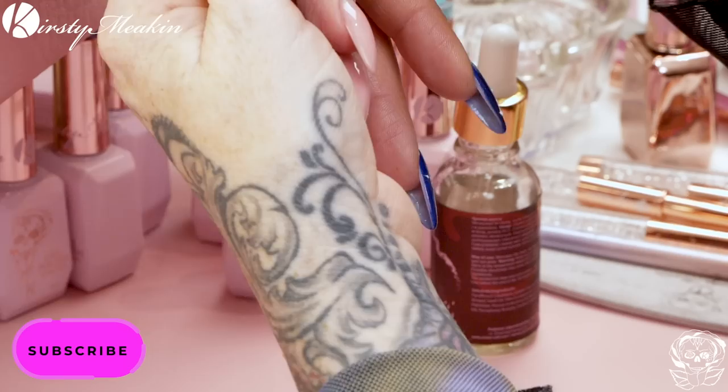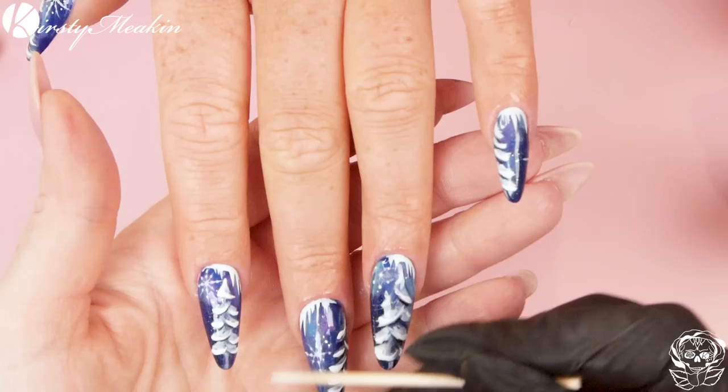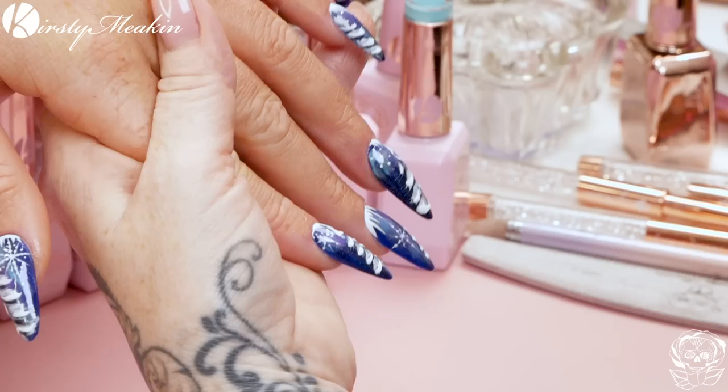Do you know, I like the matte of the sugar, and they're gorgeous, aren't they? I do want to oil the sugar because I want it to still look matte. So that's what I put on with a little stick. I like them. You ready for your winter wonderland?